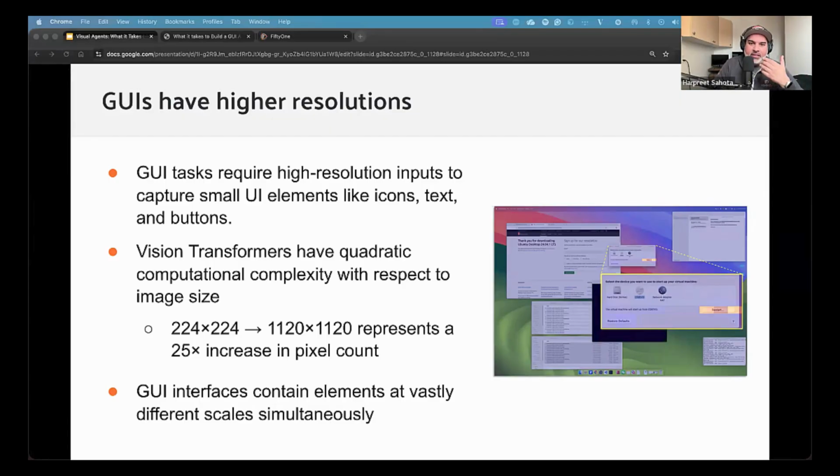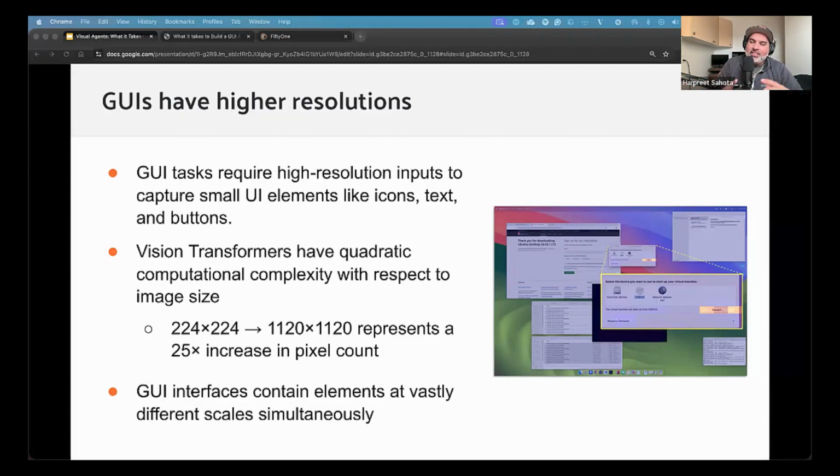Vision transformers, as you know, have a quadratic computational complexity with respect to the image size. So when we process high resolution GUIs, it becomes really expensive computationally because we're working with such large images. And then there's this difference in scale. Look at my screen right now as an example.